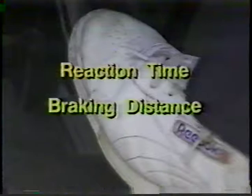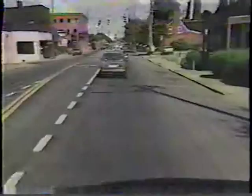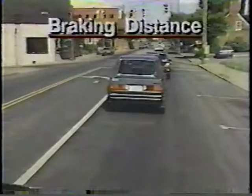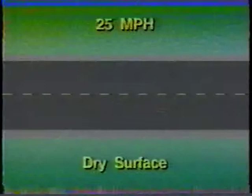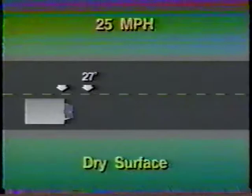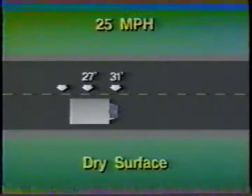Under normal conditions, smooth, steady pressure on the brake pedal will usually provide a smooth and safe stop. In emergency stops, reaction time and braking distance are two important considerations. Reaction time is the amount of time between the instant you perceive the need to stop and the moment your foot actually hits the brake. Braking distance is the distance your vehicle travels after the brakes have been applied, and is affected by the weight of your vehicle, the type of road surface, weather conditions, and the mechanical condition of your braking system. A vehicle going 25 miles per hour will travel more than 27 feet during the three quarters of a second it takes the driver to react. If all brakes are functioning and the road is dry, braking distance after reaction time will be an additional 31 feet for a total distance of 58 feet. At 35 miles per hour, the travel distance during reaction time will be 38 feet, and braking distance would add 61 feet for a total of nearly 100 feet.